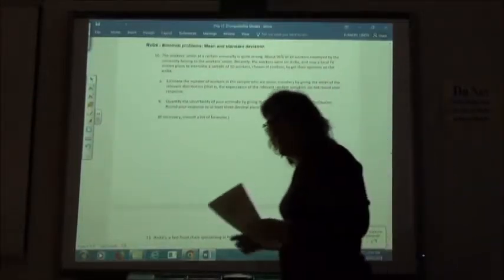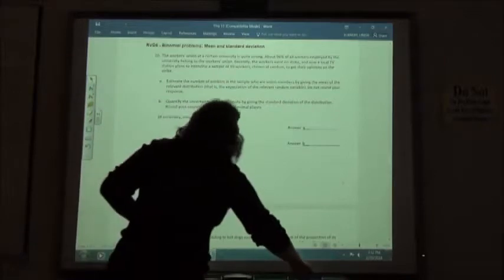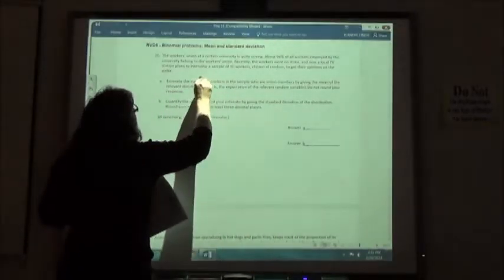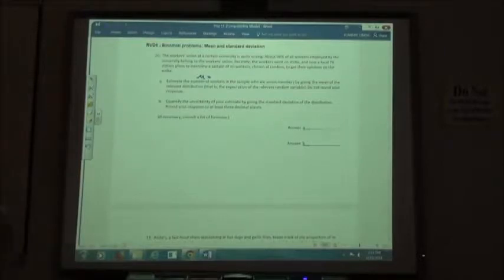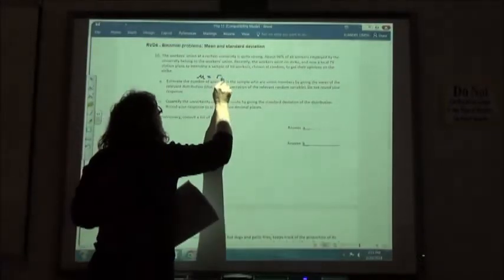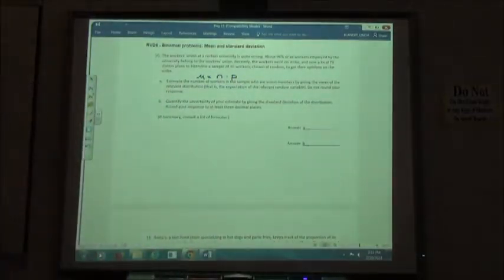Now they're actually going to talk about mean and standard deviation. So again, the mean is the average. Standard deviation, how far from the middle is your spread? In this case, the symbol for mean looks like that weird U-looking symbol, is you're going to take the number of people sampled times the percentage. So the mean's pretty easy to find.